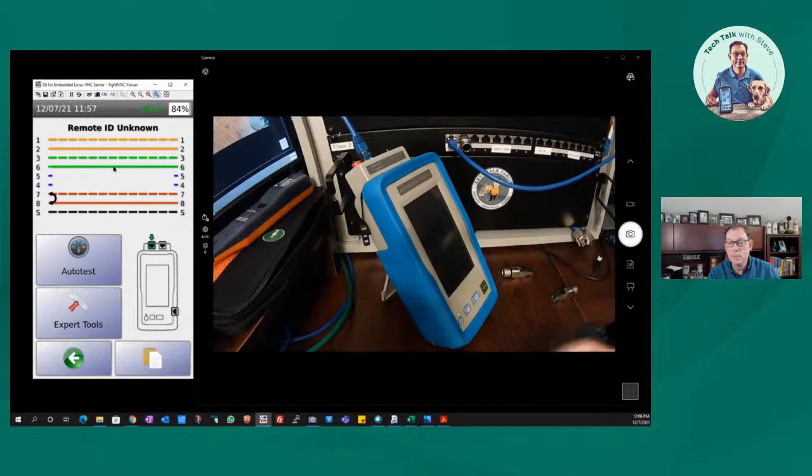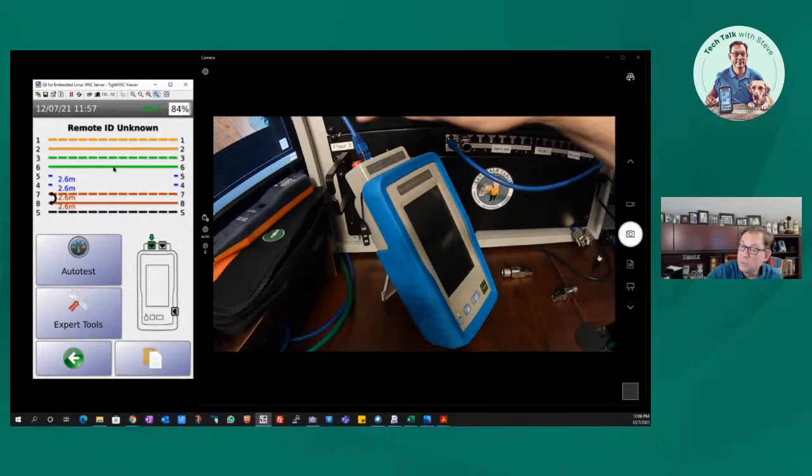I'm going to click the middle of the wire map. Just like we do on Test Pro, we can find out where that wire map issue is. So you get this instant wire map as soon as you connect. And when we click the middle of the wire map, it will diagnose it. And here we see we're about 2.5 meters from both the short and the open.